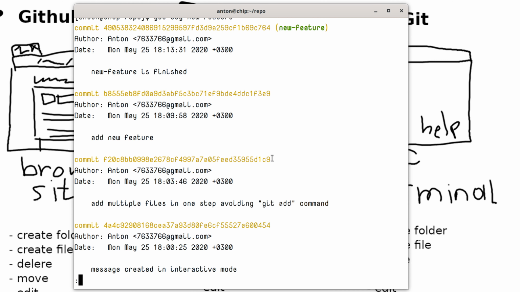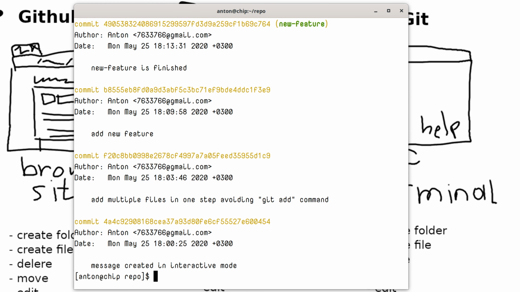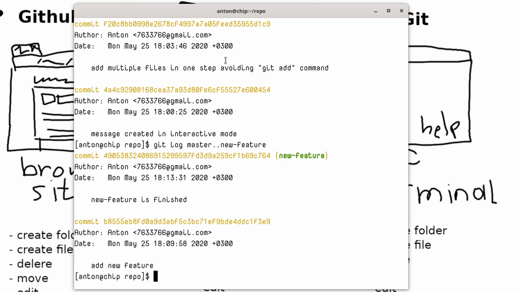But master is not on this commit. Master had another commit, and this new commit isn't visible from git log new feature, because new feature doesn't have this change that we just created. So now what git log master..new feature shows is exactly the same.